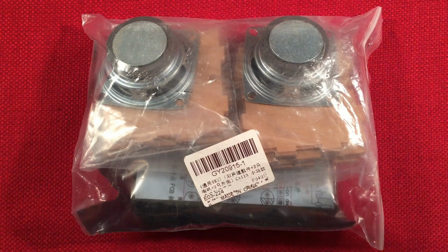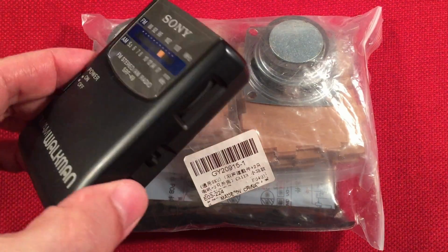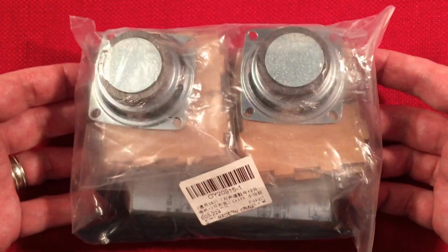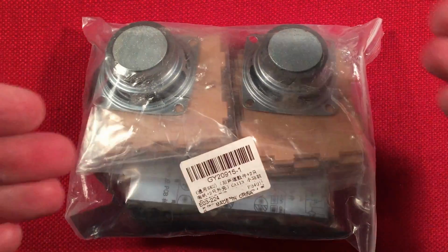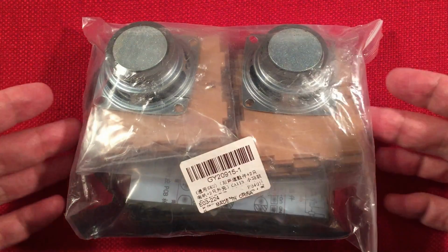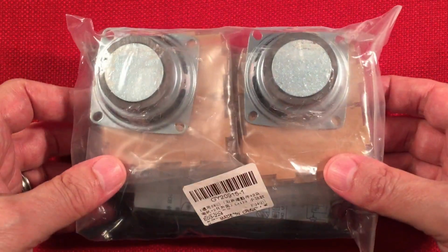So yeah, I bought this so I could probably try to use it with my headset radio. We'll see how this works. Here's the kit, the GY20915-1. Now, I usually show the manual with my iPad, but it's kind of hard with the camera and everything. So you can download the PDF from ICStation.com. I did, I have it saved. If you guys can't find it, just email me and I'll send it to you.